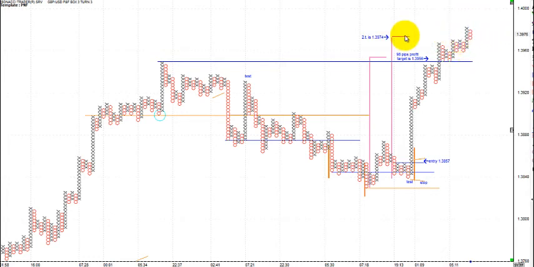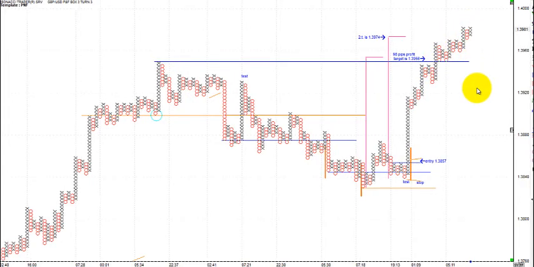So again, don't chase this is what I'm getting at. I never recommend chasing trades. If you can't get in at the right location, then I recommend at all costs, just leave it alone. It doesn't really matter who you're following, who's calling out a trade. Be really careful when you follow some people's trade recommendations, because if you don't get in at the precise time, you could find that you're getting in at the end of the move, and then all of a sudden it reverses and comes back down the opposite direction, and you're wondering why didn't that work, or maybe they're not telling the truth on the trade or something to that effect. So don't get caught up in that. Just use it for educational purposes.